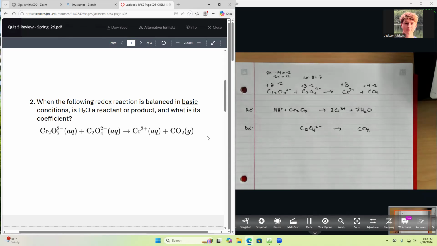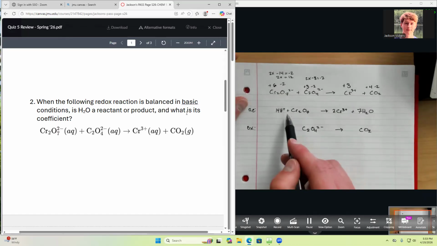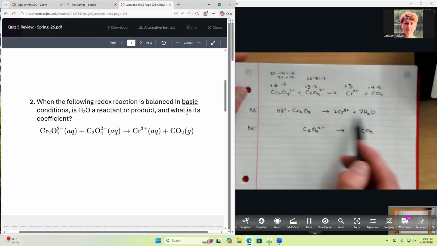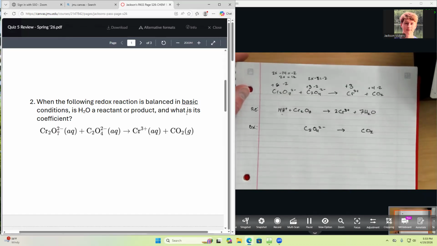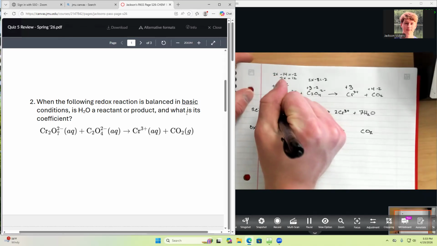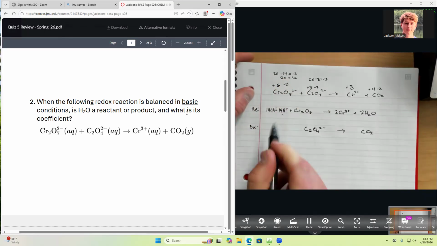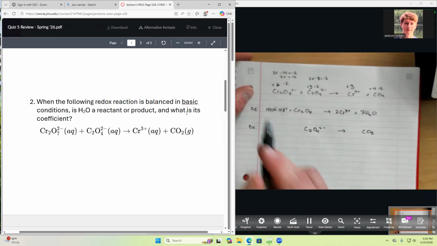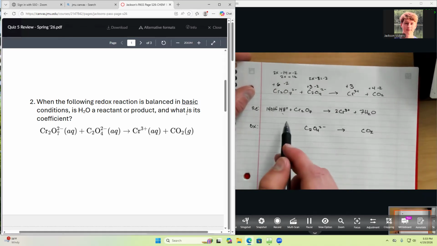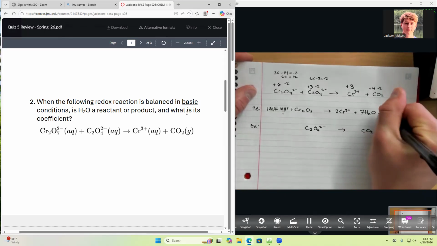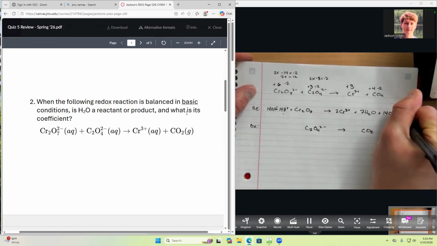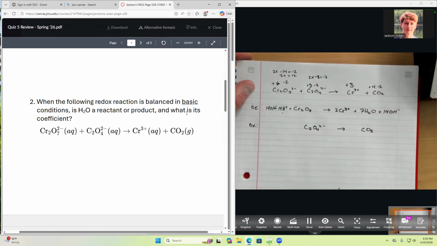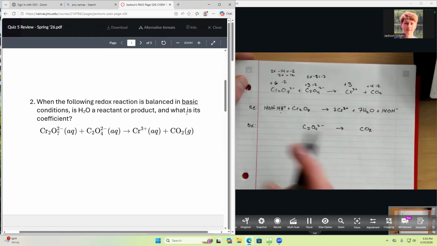It'll be right in the problem, probably underlined like it is here. So we know that at least we need to balance the H's by adding 14 of them. But what we need to do is add also 14 hydroxides to balance that out. So that's the big difference: when you add an H plus, you have to then add OH minus. And also we need to add those same number of hydroxide ions to the other side. So that's really the only difference.